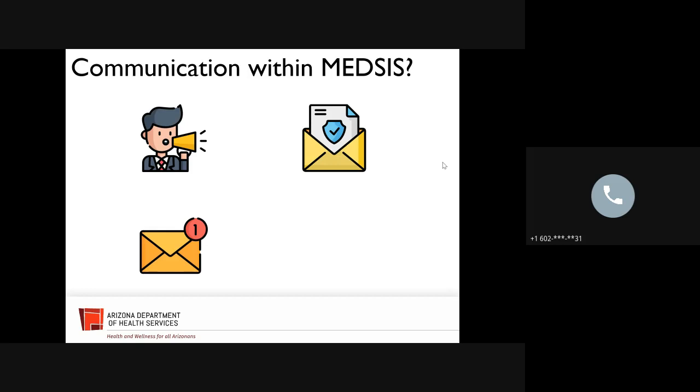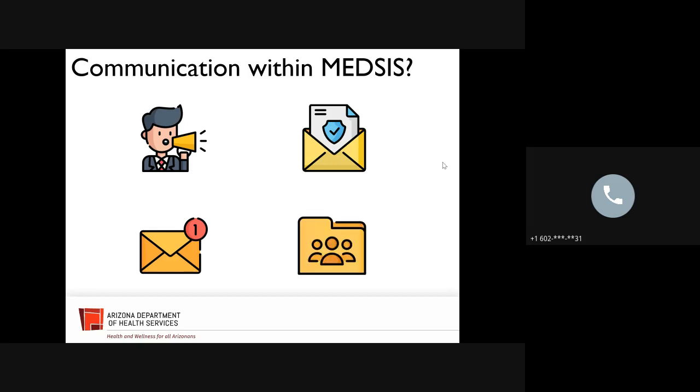So you will also get a notification email from the MEDSIS system with a really short sentence like, oh, you got a secure message from the user's name. You probably want to go in and check your secure messaging inbox. All the notification emails don't include any confidentiality information or patient information, so it is considered secure.